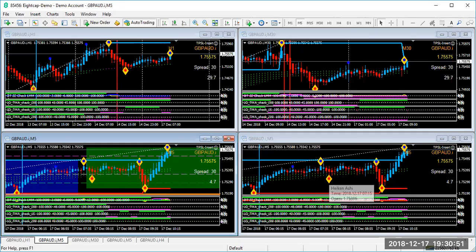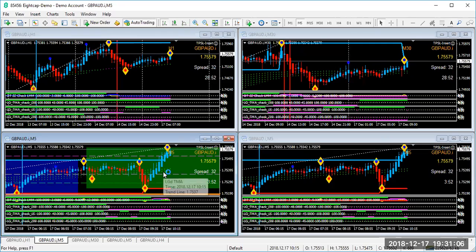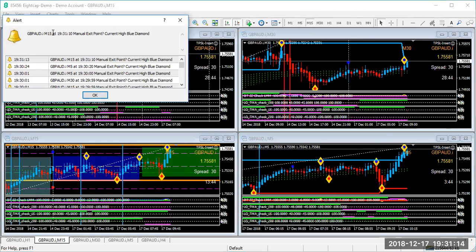You can always just match the M15 with the report line to M5, so you can see two M5s next to each other, and you can see the report lines and see where price wants to go. Okay, so once again, it's just how you use your imagination, how you use your tools to get the information so you can actually compare.